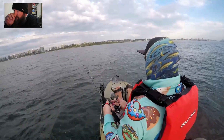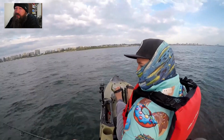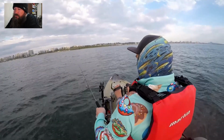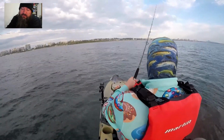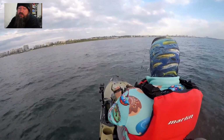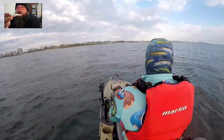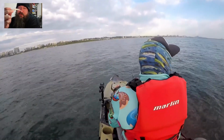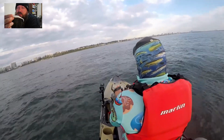So I'd actually just hooked a tuna before this one. I was sitting on a bait school. There was a bust up. The tuna pulled hooks, and he'd kind of pulled the plastic off the jig head a little bit. So I was re-rigging the plastic and just making sure it would swim. So that bad boy there, that's the exact plastic. 3.75 inch Z-Man Streaks on a 3/8 jig head, doing the damage.